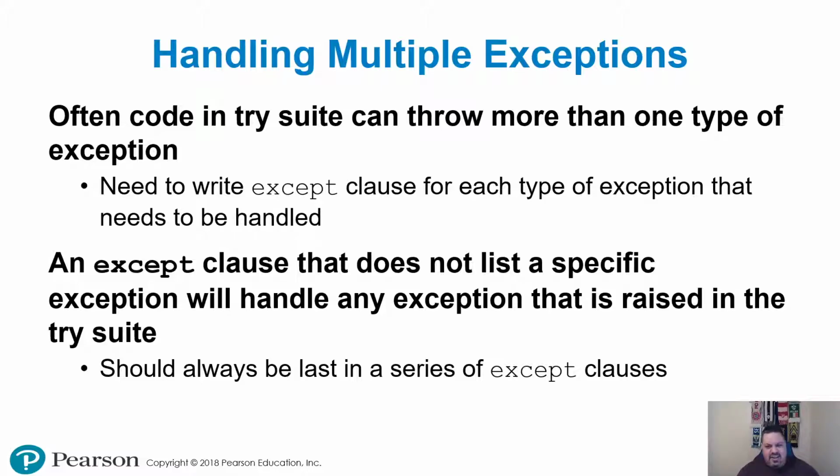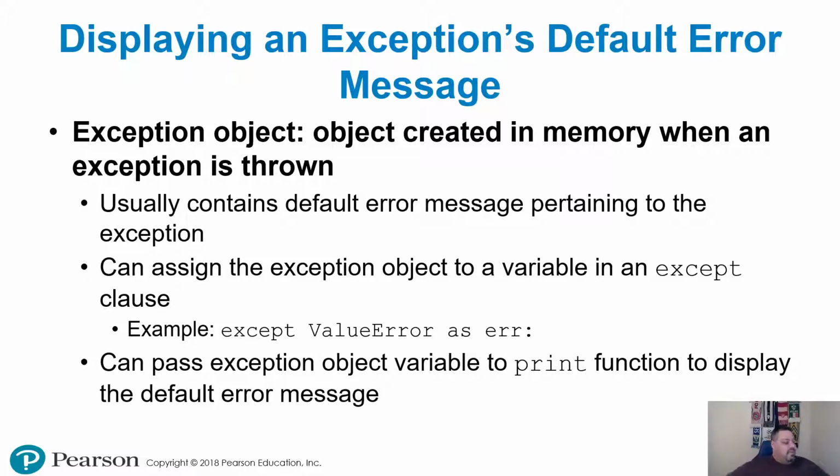And I hesitate on saying it that way because there are other statements that go with this too. But if we're looking for a value error, for example, we say except value error as error, and then you can do something. Like go to a print function and say, hey, print, hey dummy, you typed in the wrong value. I'm looking for this kind of value. And then you can tell it to try it again. Okay?